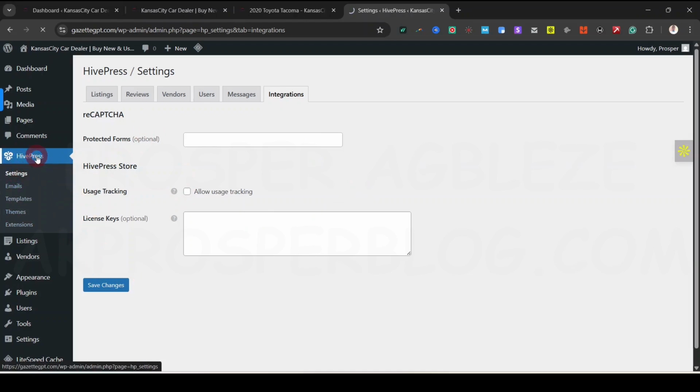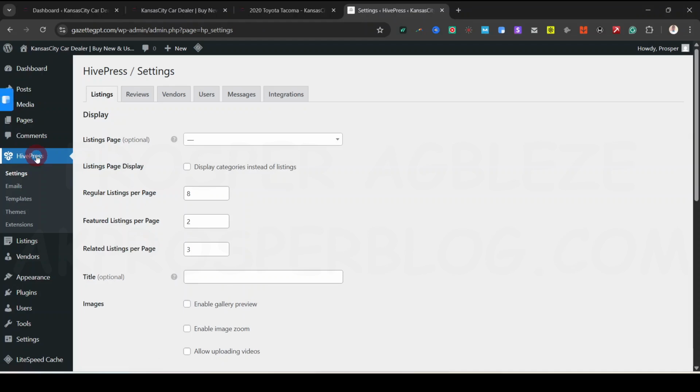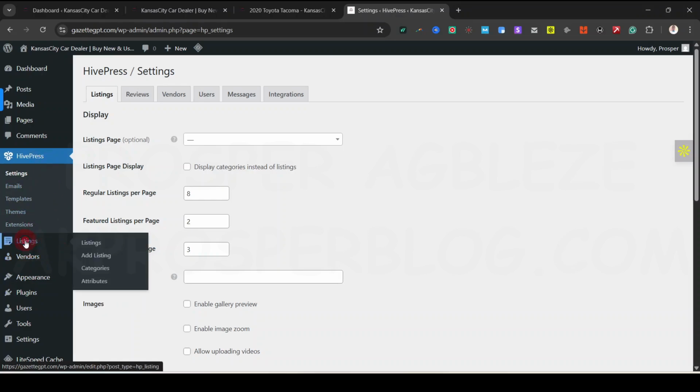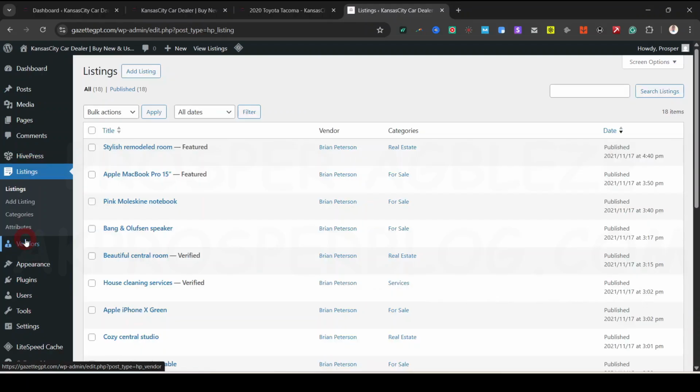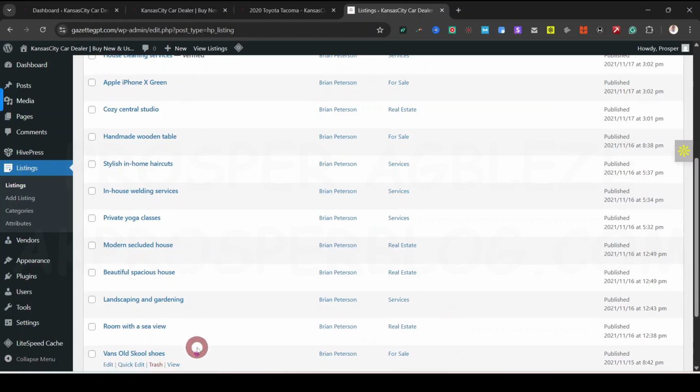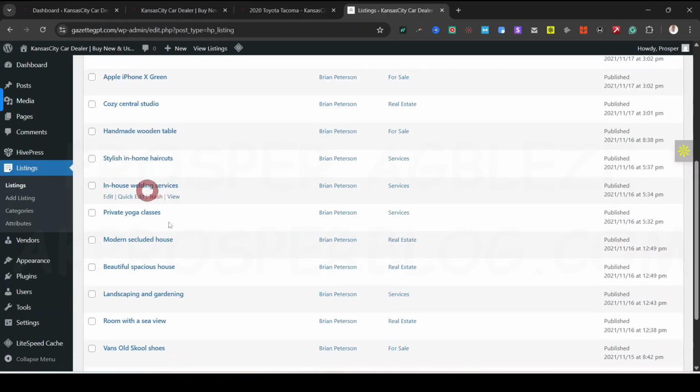Now we are gradually going to the point where we start to list our listings, exactly, that's our cars. The next thing we want to do is create categories. For us to create those categories, you are going to come over to listings. If I click on listings now, remember we imported a demo site, so that's why we are having all of this, but we are still going to delete them and bring in our own information. So come over to categories.